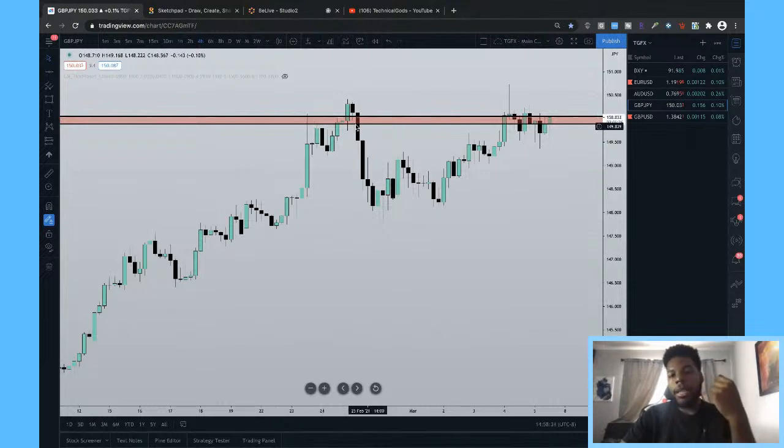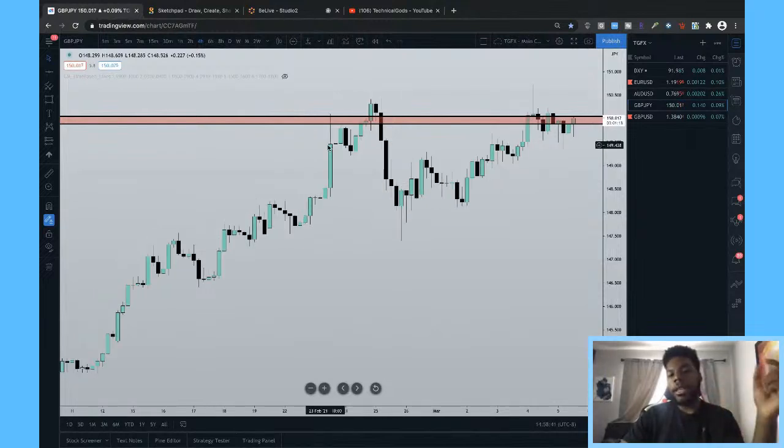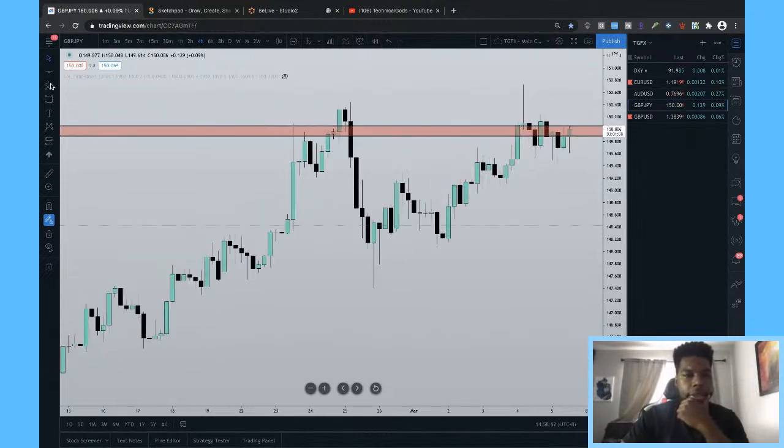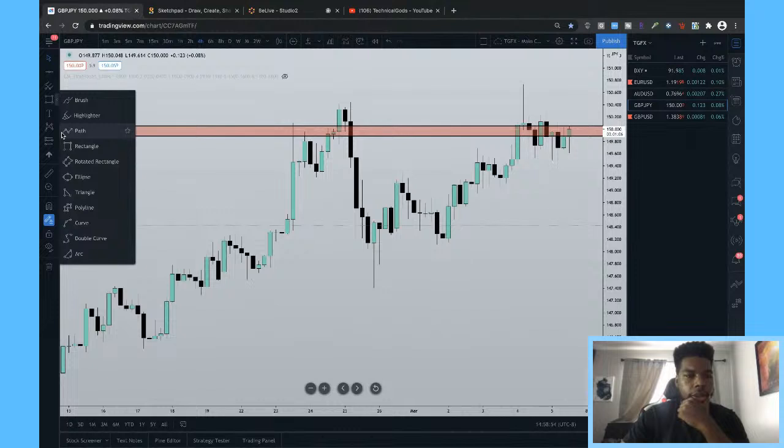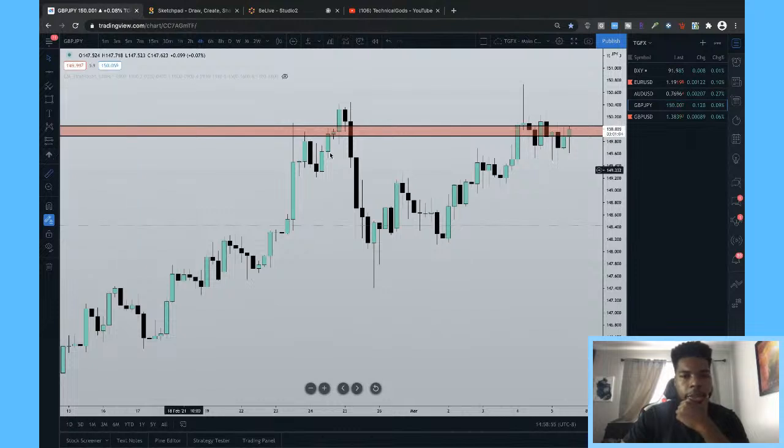The only way I would be now looking for buys is if price breaches it with 2 candles, pulls back, and then gives me a confirmed push away from the zone. Then I would draw a new daily zone off of those wicks, and now that would be my new support that potentially price can maintain to push up higher. Now we get our first interaction to the zone on this wick right here.